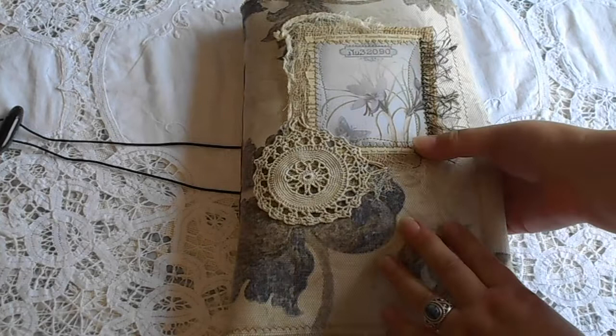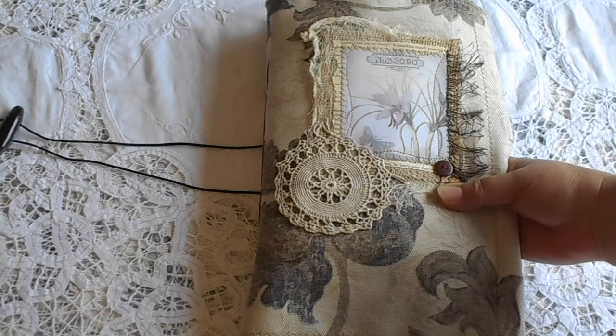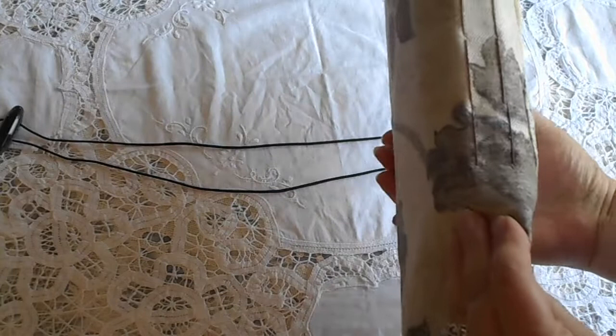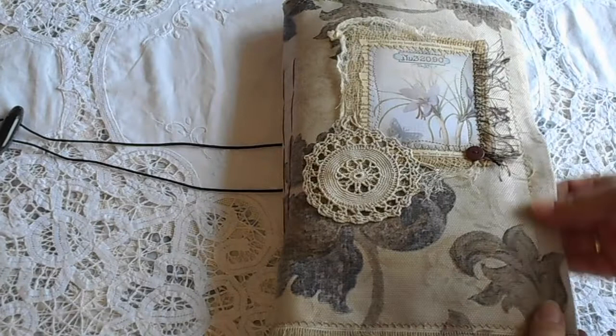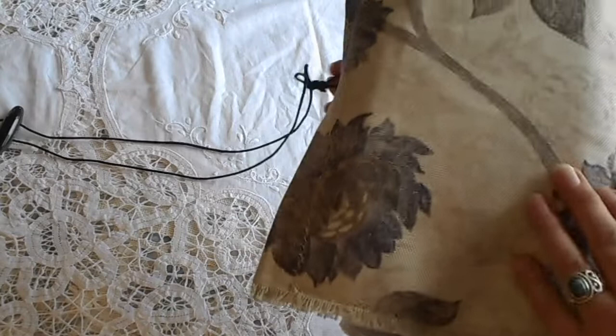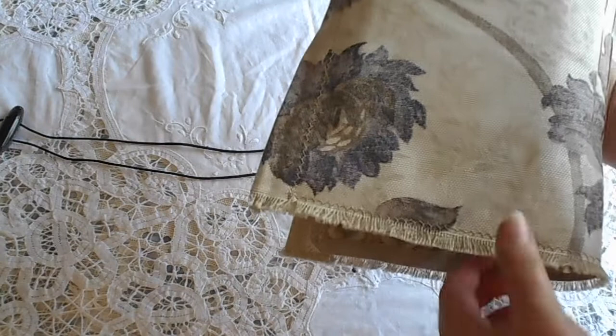I've kept it fairly simple because I know Heather likes fairly straightforward things that aren't too tizzy or girly or feminine, so no frills and lace on this one. It's purely botanical. I've used some wax thread to stitch the seam, and that's in a sort of russet brown colour. The fabric I've used is like a light canvas. It's an upholstery fabric and it's just printed with a beautiful flower and leaf pattern in really neutral tones. And I've just stitched around the edges to stop that from fraying, because it's a heavy fray type of fabric.